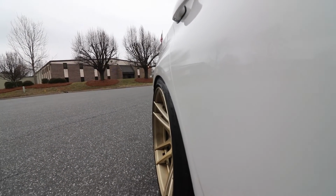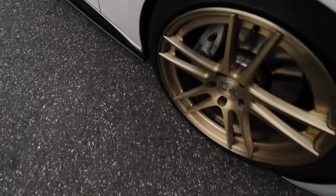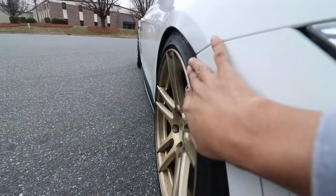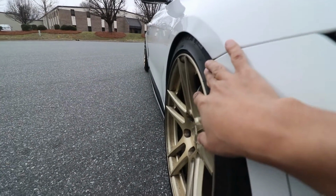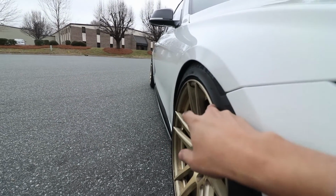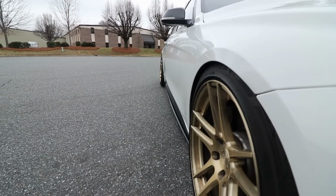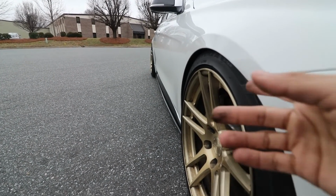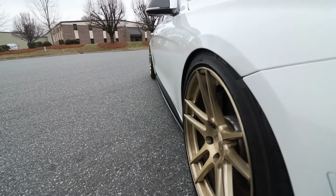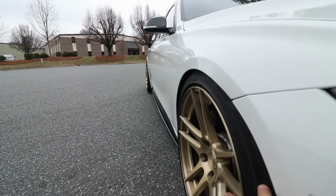It's almost near perfect. And what I was saying about the spacer in the front, you guys can see that this tire has really no stretch at all compared to the rear, and I believe maybe an 8mm spacer would probably do the trick for me. And then with me running the 245/35 and rolling the fenders, I think that should make enough clearance for me to have almost the same fitment that I have in the rear in the front too.